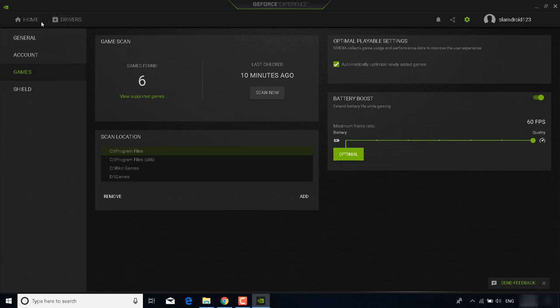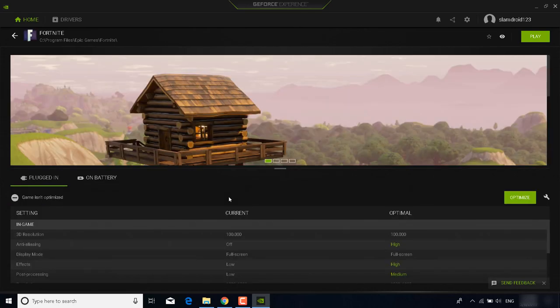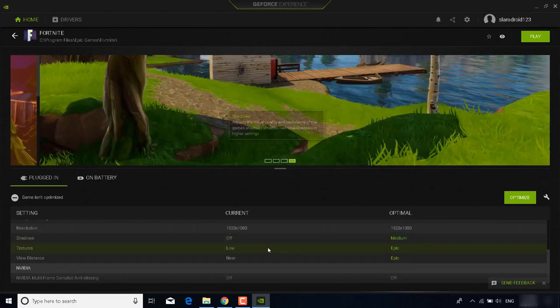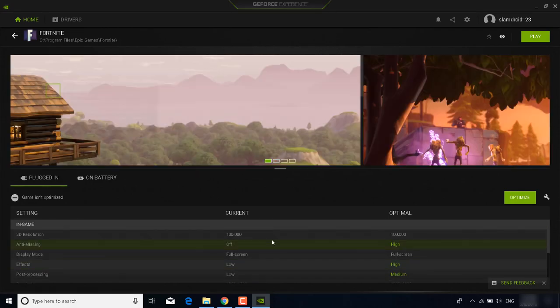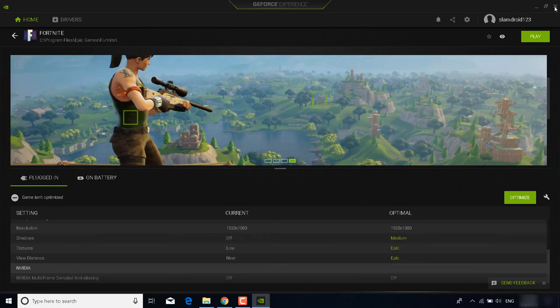Now go to home, click on Fortnite and click on details. Now as you can see, there is a plugged in tab and on battery tab. I don't need the on battery tab because I don't play Fortnite when my laptop is on battery. So click on the plugged in and click on optimize. And as you can see, the game is now optimized for the NVIDIA GPU. And you can now close the GeForce Experience.